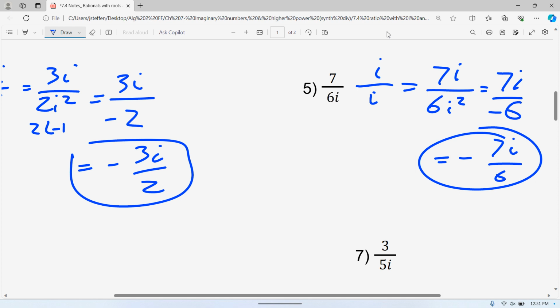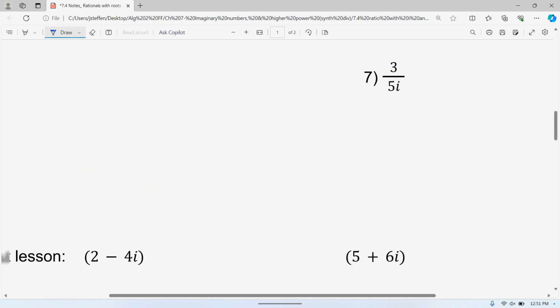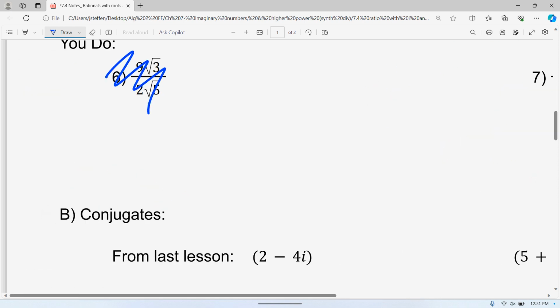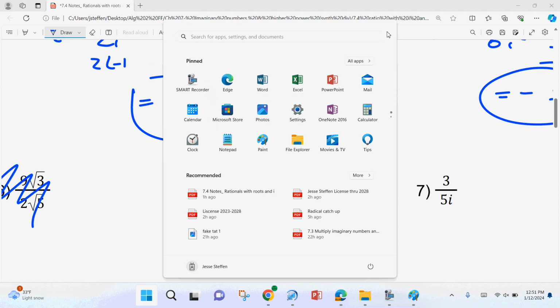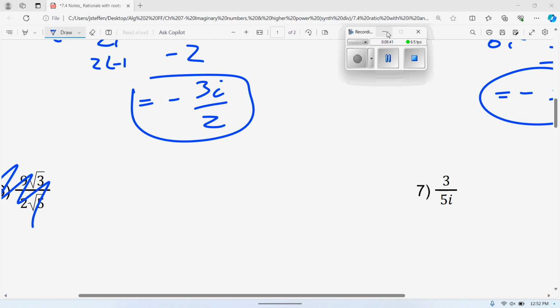But again, the big punchline is that you're ending up with i squared, which is -1. And the other thing is, again, make sure you don't have any i's, any imaginary numbers, in your denominator. So go ahead and do number 7 on your own. It shouldn't take too long. Obviously, again, we're going to skip number 6 for right now. Go ahead and do number 7, and I'll put the answer up here in not too long.